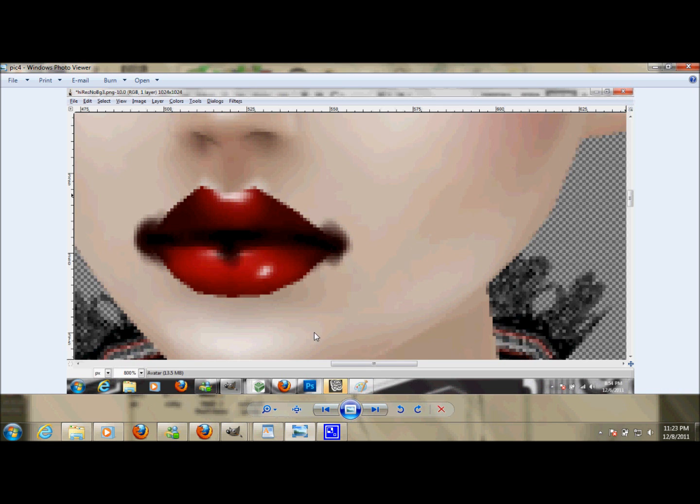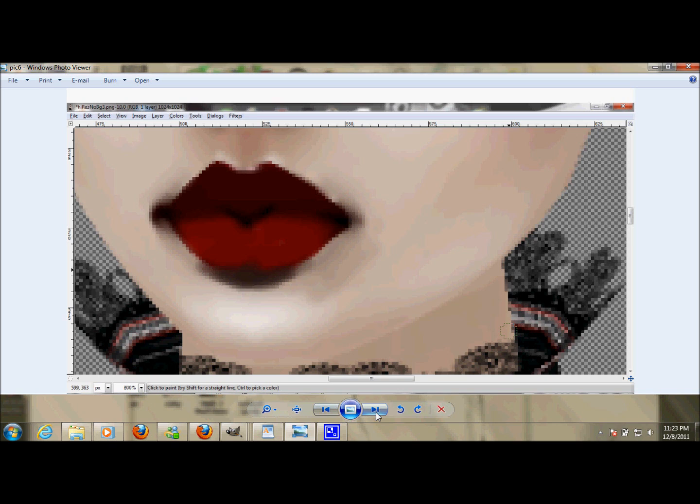Then I took a dark color and I colored the top of her lip darker than the bottom lip, and I also blended the sides right here, and I put shadow under her lip.